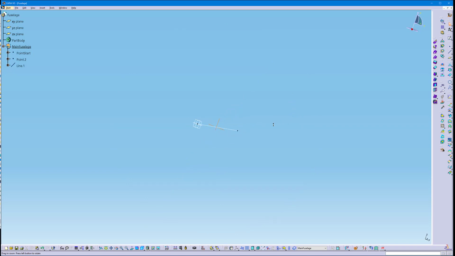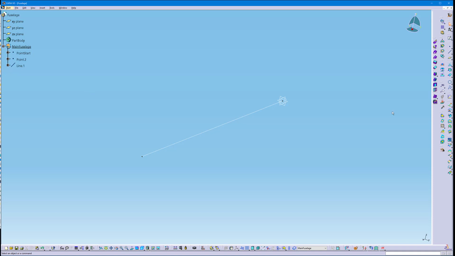Usually this is something which we show you during the lab sessions. It's not that difficult, but it's difficult to explain over a video. There are a lot of helps on the net if you search how to navigate with the mouse in CATIA V5.